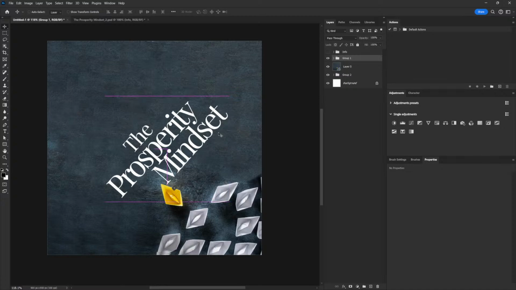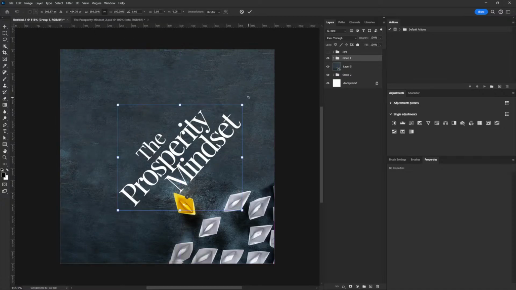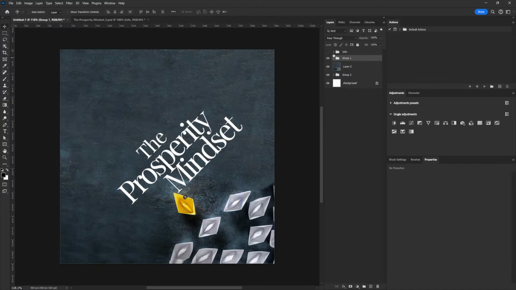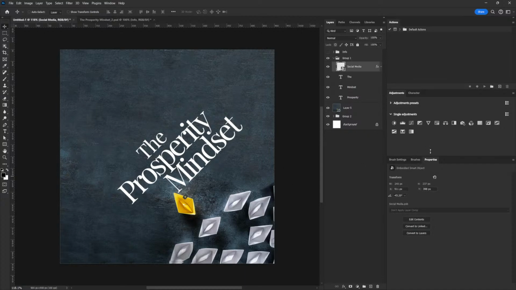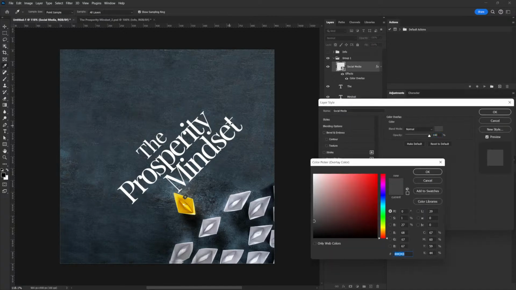All right, so I'm going to position this somewhere around here, like that. Take it this way, and for the social media, because there's a social media handle right there, I'm going to change the color of the social media handle to white.